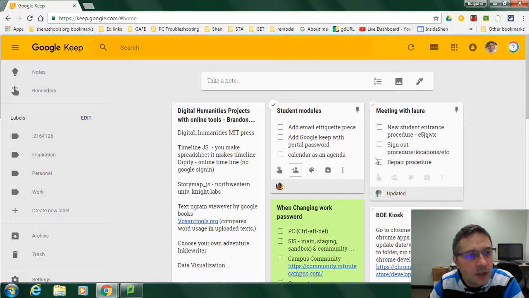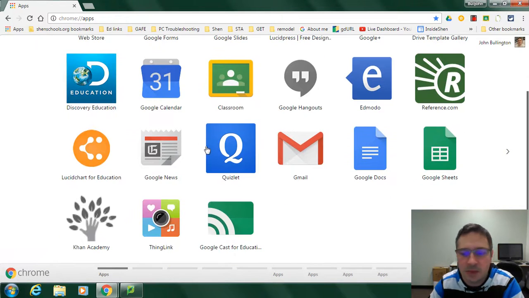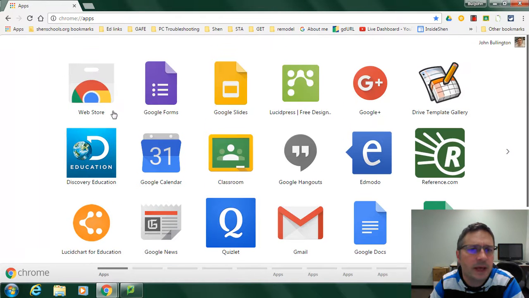Okay, so this is the note-taking module. You can get to it by going to keep.google.com. You can also add the app from the web store so that it appears in your list of tools. Okay, I usually just type keep.google.com. If you're on a Chromebook, the Keep app is already added for you on the toolbar.